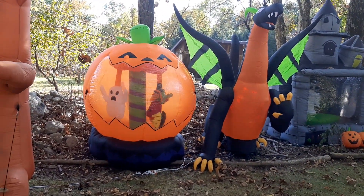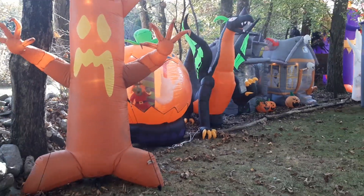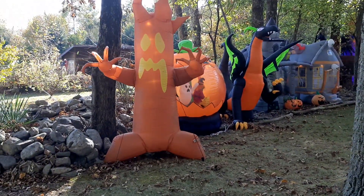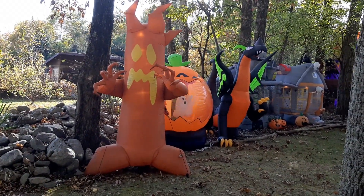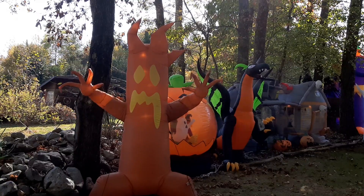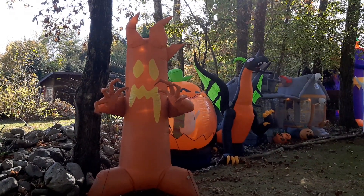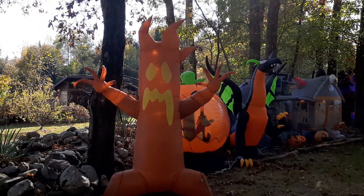I finally got this one up — I've had that one since 2016. It's actually a lot smaller than I remember; I thought it was a little bigger. But yeah guys, that's basically it for now. I will try to get the rest of the stuff up by this week — I can't exactly 100% guarantee the display will be done by this week, but I will fight to get it done.